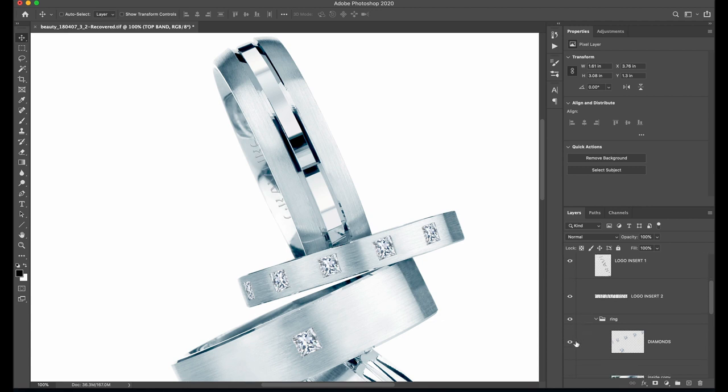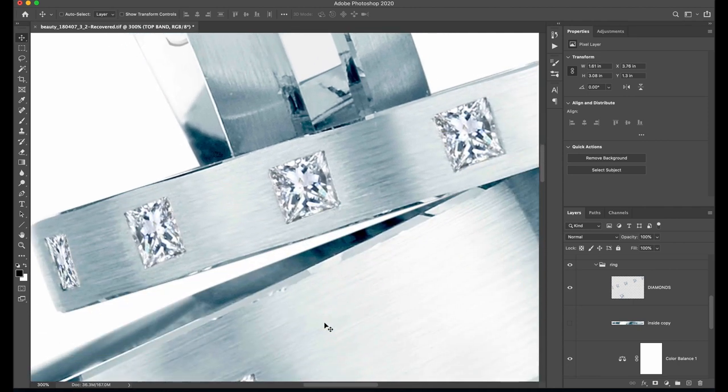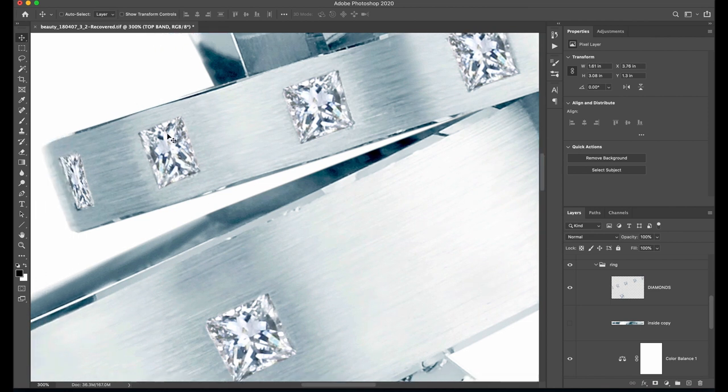Oh, here we go. Here, look at the diamonds. I did insert them after all. Look at that. The fun I used to do. So before, after. Let me zoom in 200% or 300% so you can really see. So before, after. Yeah, it looks like I copy pasted them. Like this is the same diamond as this one, which is the same diamond as that one. They are, and this is the same diamond as that, just flipped left, right, and so is this one. There you go, it's all the same diamond.